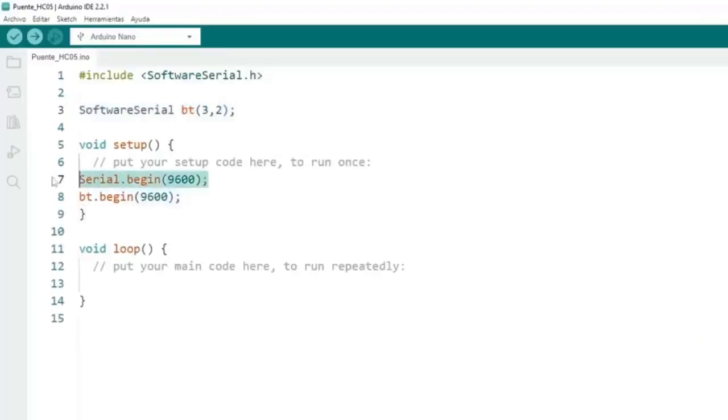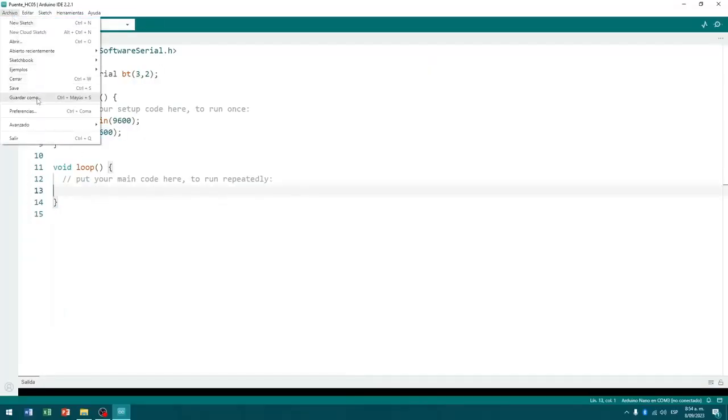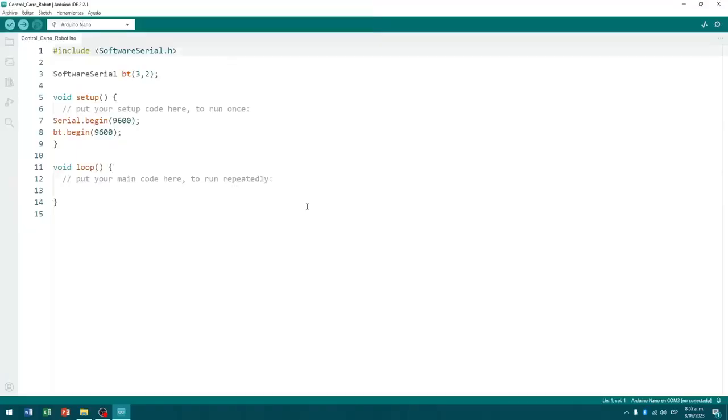Inside the void setup method, we initialize the only physical serial interface of the Nano board, known as serial, with a transfer rate of 9600 bauds, and we initialize the BT logical interface with a transfer rate of 9600 bauds. I'm going to go to File, Save As, and I'm going to save this new program with the name Robot Car Control.